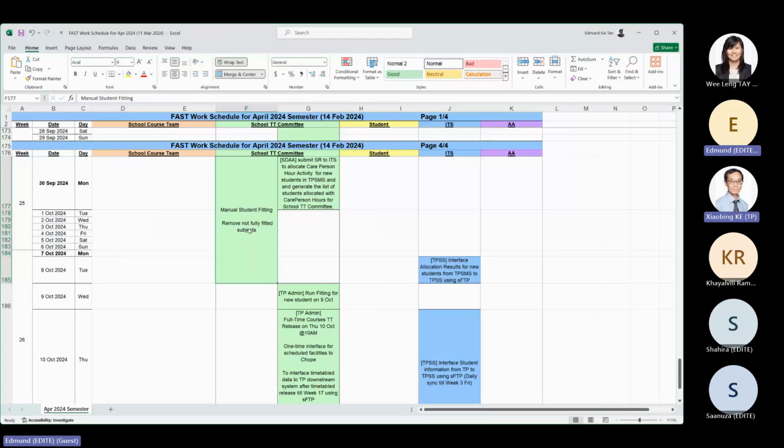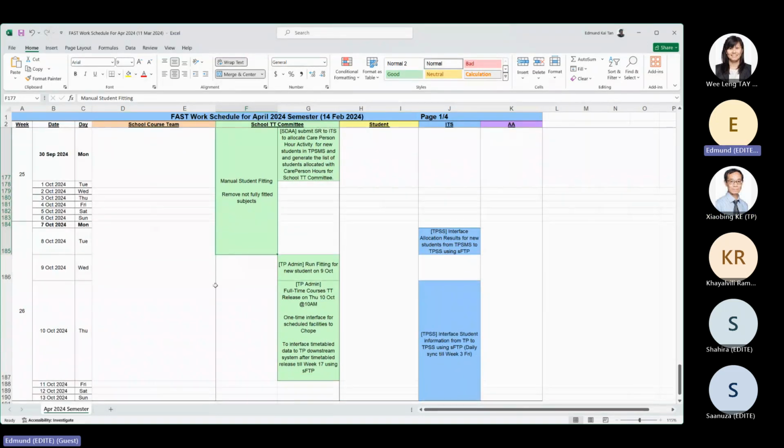That's why I told you, when they have this manual student fitting scheduling mode in TE Core, the timetablers can see which are the classes that they want to attempt to refit the student for laggard subject or elective. Then they move the student around based on the student's availability. I think this is only just for October semester.